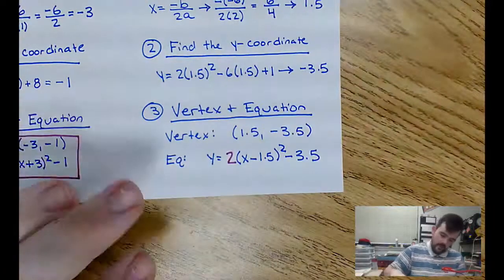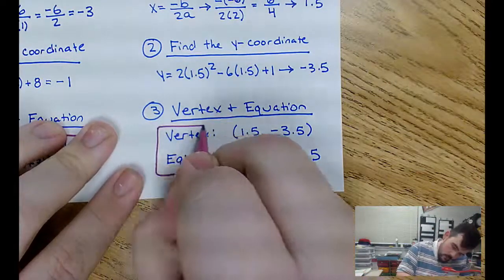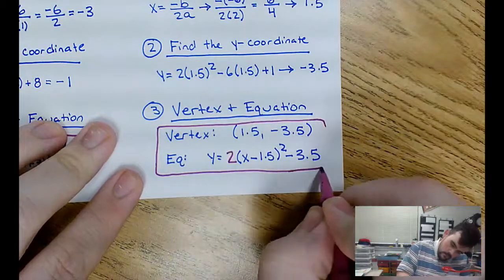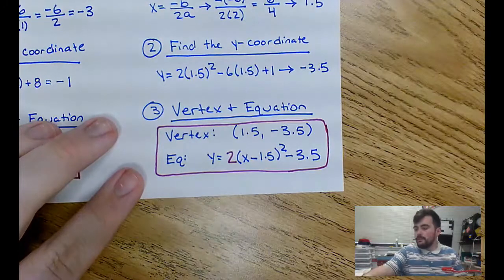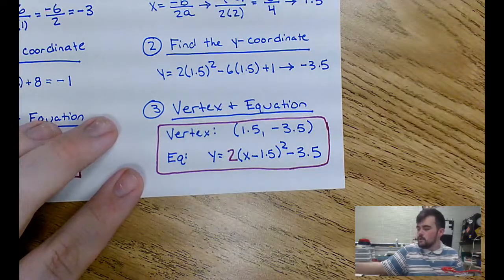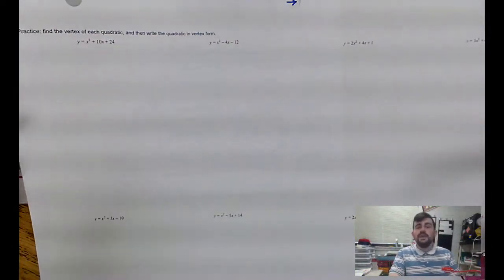Okay, I know that that was a lot. So what I want you to do is flip your paper over. On the back side of your paper, you have 8 quadratic equations that I want you to work on. You can show as little or as much work as you feel like you need to. Okay? And then I'm going to say pause this video, let it go for about 10 to 15 minutes, just as long as most people need.